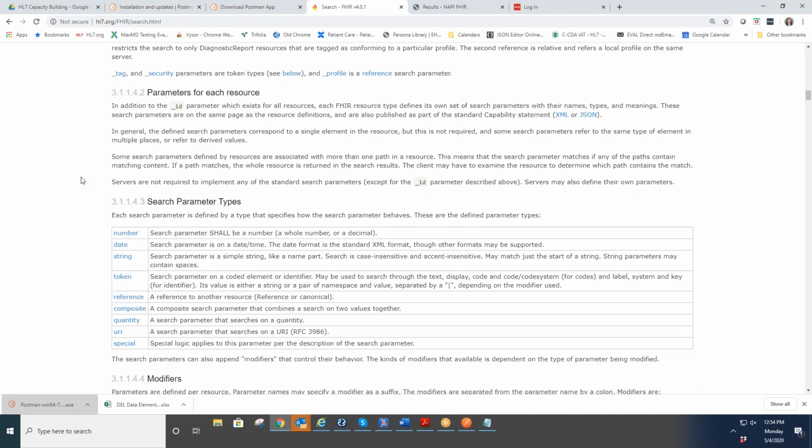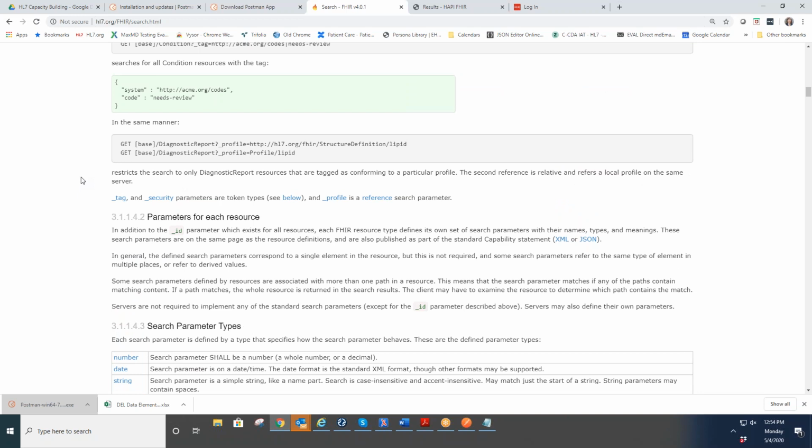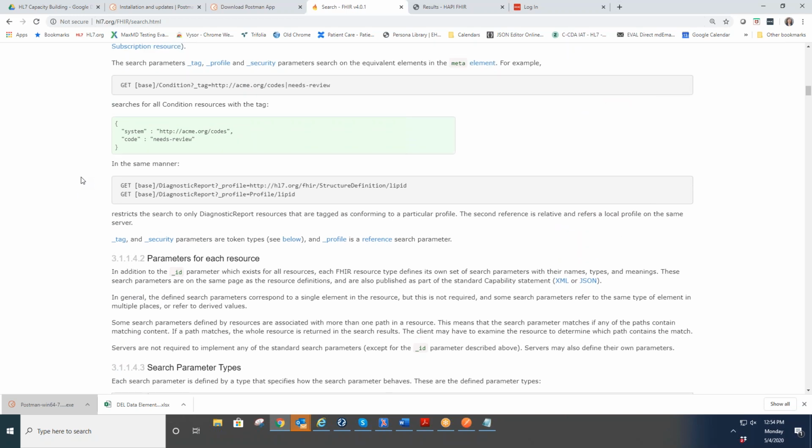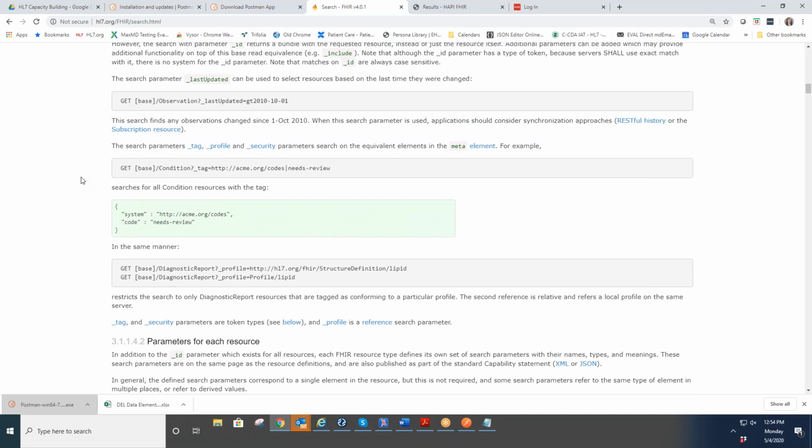Yeah, code system. You see, it's a URL, and the code is the code. Where do I see that? In the box, search for all condition resources with the tag. You see that? Search parameter right here. Right, down a little bit. Down. Down. Yeah, here you see the system, and the code. And a code. Yeah, it's the same one. The difference is they use JSON and you put in the URL. So the format of the system is the URL.